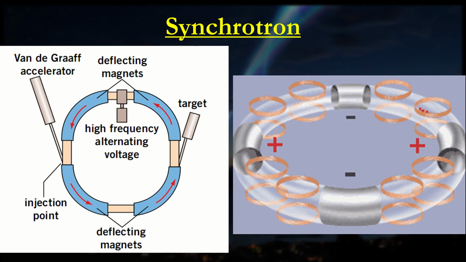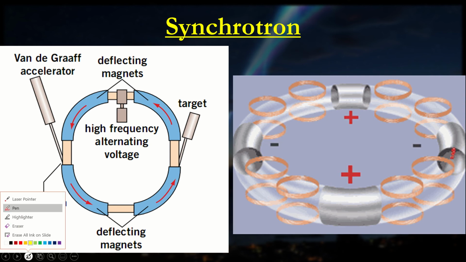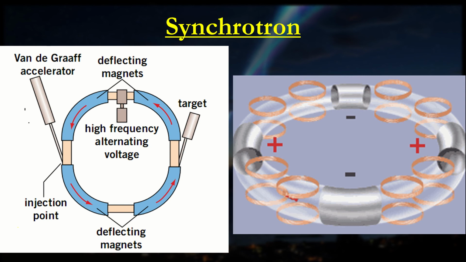The next one we have is the synchrotron. This is the main design of the biggest particle accelerators on the planet, and the design is very straightforward. If we have a look at this diagram, again we have an electron gun that ejects our charged particle through into these tubes here. So that's our ejection point here, that's number one. And the particle will have a fixed amount of energy.